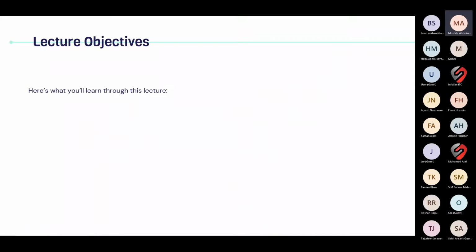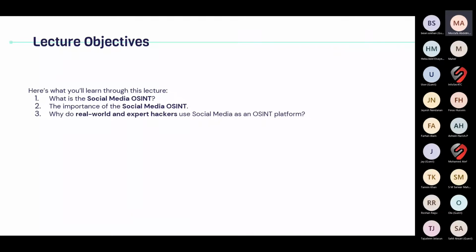Here are the lecture objectives. I'm going to talk briefly about them now, and then I will talk in detail about each topic and each point. We're going to learn what social media OSINT is, the importance of social media OSINT hacking for hackers, why real-world expert hackers tend to use social media as an OSINT platform, and why hackers reveal more critical information about their targets on social media.